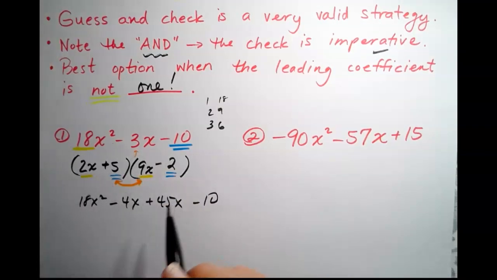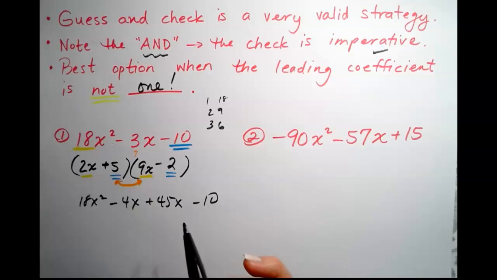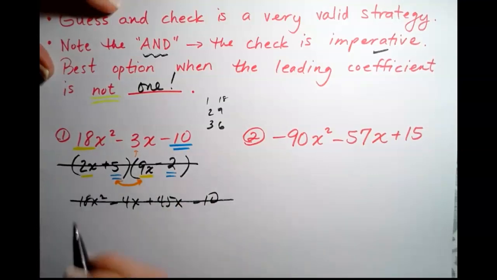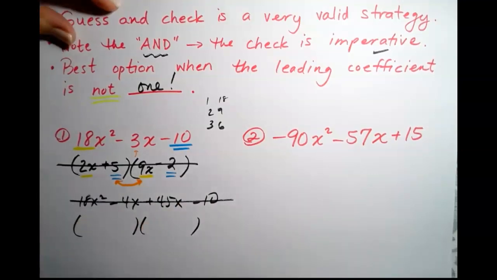Now, I just made a guess that didn't work because it's okay to make a guess that doesn't work. Don't be nervous about writing down a guess. Just make a guess and check it. If it doesn't work, put a line through it and move on. Let's choose better this time.